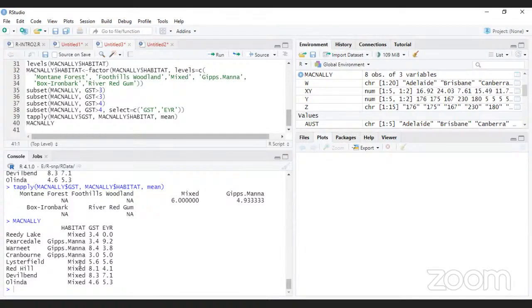So you can see here, it has taken as mixed. How many mixed are there? It has taken the mean, and this one, gyps manna, it has taken the mean for this. For the others, if the values are not there, that is why it is taken as not applicable, because it is taken from the habitat. Other values are not present, that is why it has just given as not applicable. I hope everybody got it.